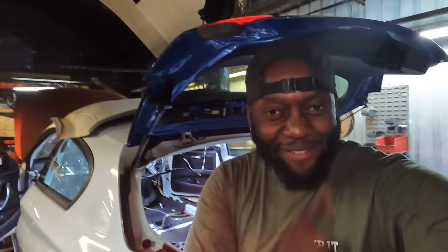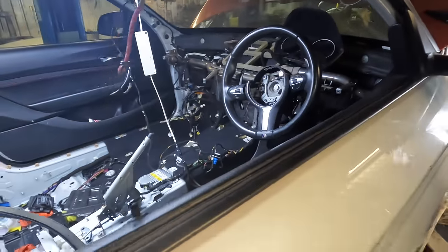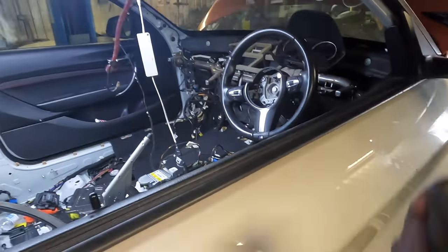Guys, come on. As you can see, all the hard work is paying off. We've now got ignition in Ricky's M140i, M2, whatever it's called. This beast is alive with a bit of M140i essence. It's a long old day. Oh, knackered, but it's worth it. It is worth it. So guys, now that I'm not so gassed up, and I'm a bit calmer, I just want to do a few checks.